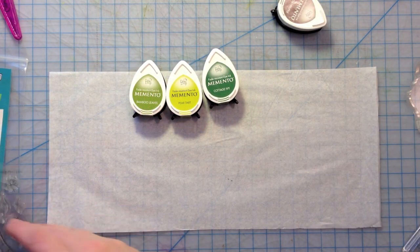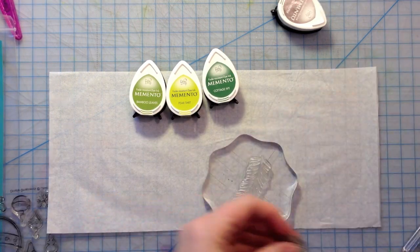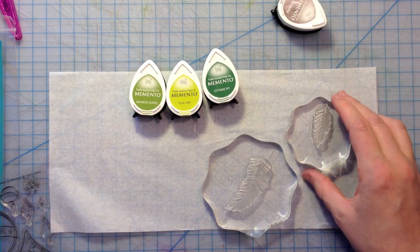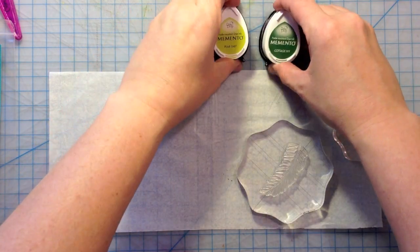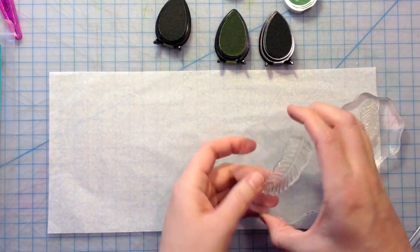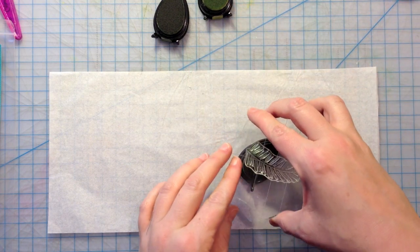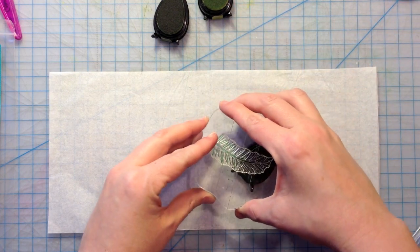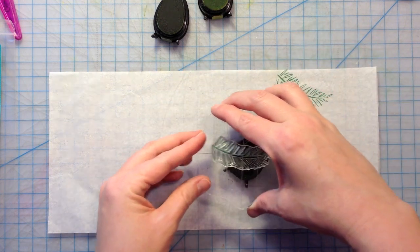So I've got 3 colors of green ink here from Memento, Bamboo Leaves, Pear Tart, and Cottage Ivy, and I have the 2 branches from the stamp set mounted, and I'm going to start with my darkest color, which is the Cottage Ivy, and I'm going to start with the large branch because this is going to be the most dominant in the dark. So I'm going to start building my branches across the top.